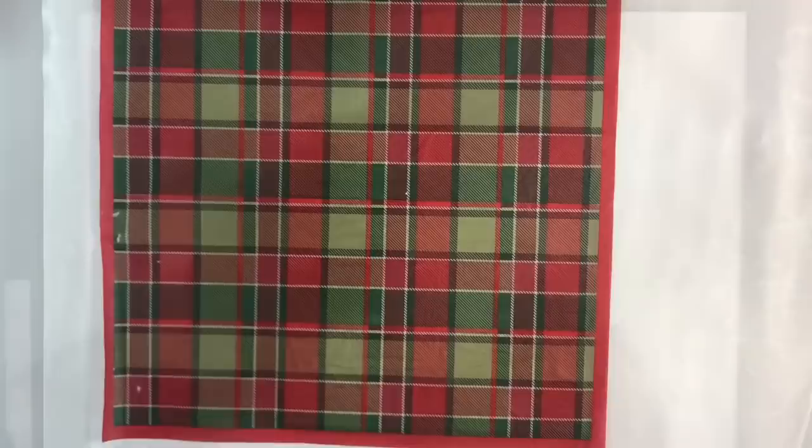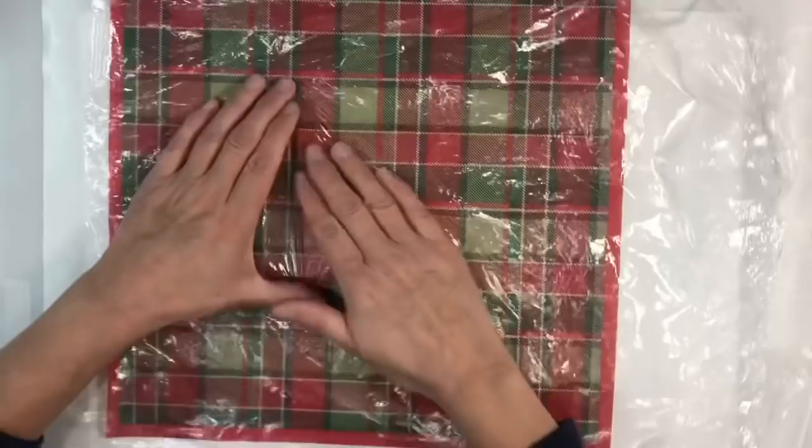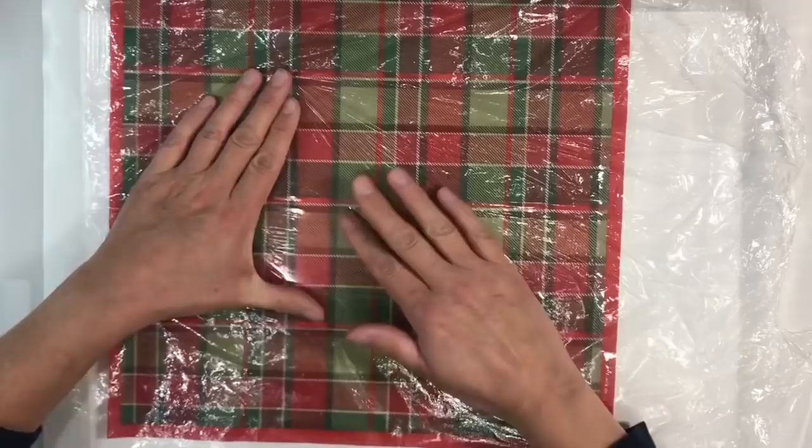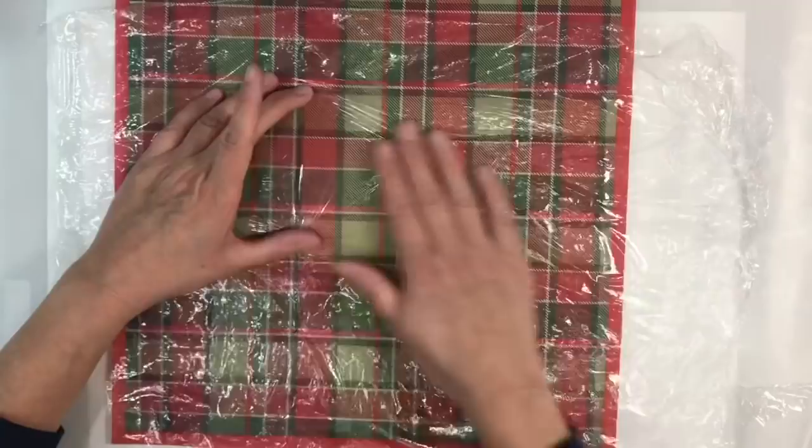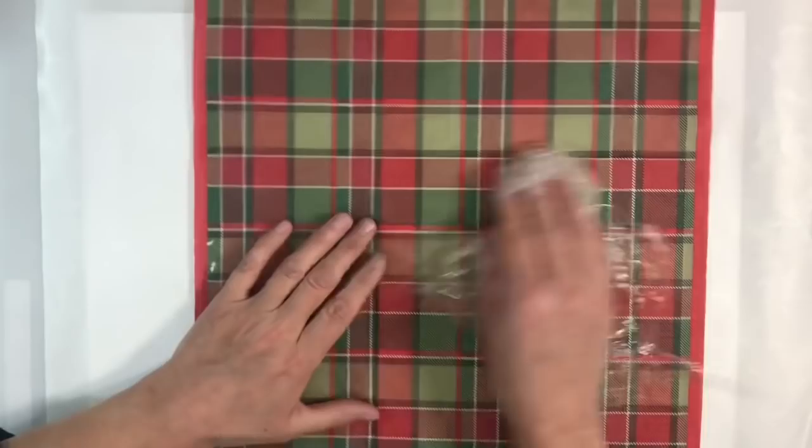Now I've grabbed myself a piece of kitchen cling film because this will just help me smooth it down and try and get rid of any wrinkles. If I end up with a few wrinkles, that's fine. Of course, because you're using glue, if you just use your fingers with this, your fingers are likely to stick to the napkin and for it to tear and pull up. You can smooth it over the napkin like this as well. Just be gentle.